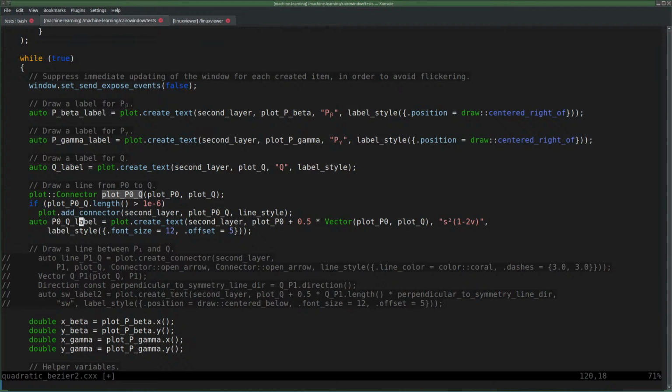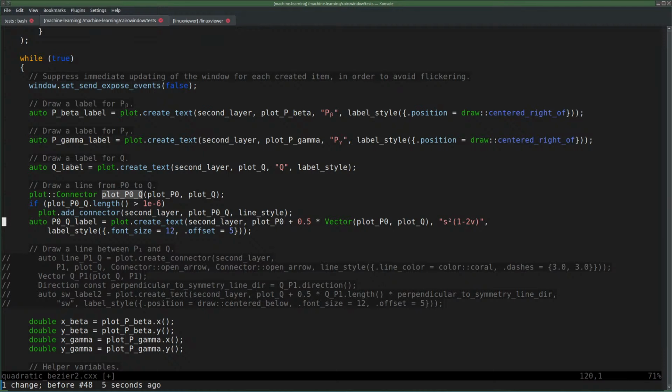I want my arrow to point towards P0, so I really need a Q. Wait a minute. Never mind, I just deleted that again. Yep, that's okay. From P0 to Q. Not sure if my connector has a length though.